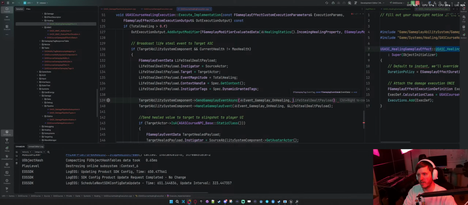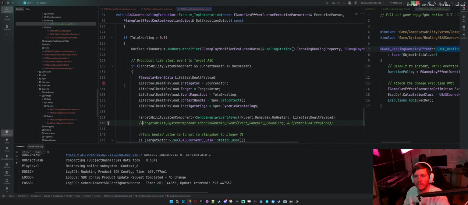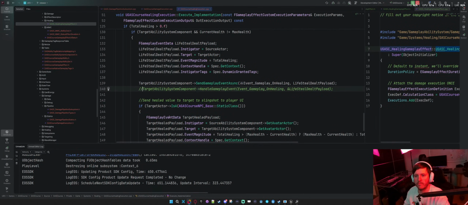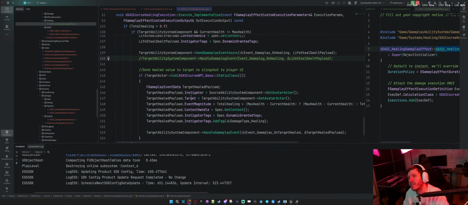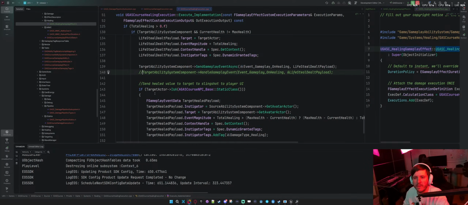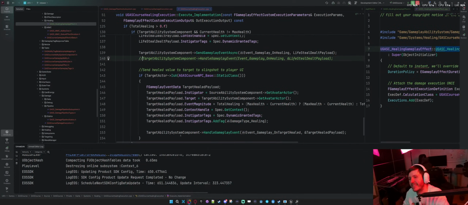I wonder if this is going to help. Yeah, there is a lot of redirection that I'm seeing too. Why am I sending this event, on target healed?